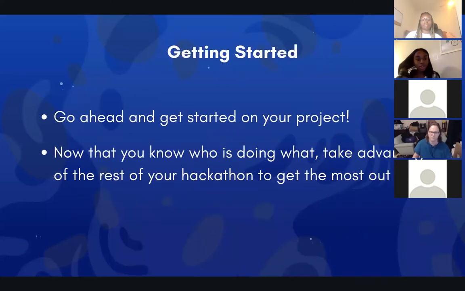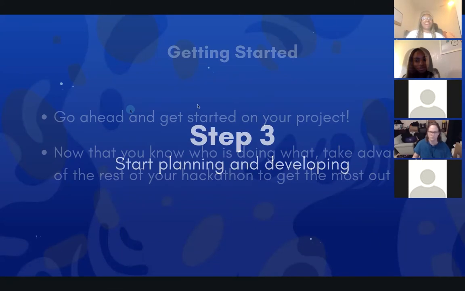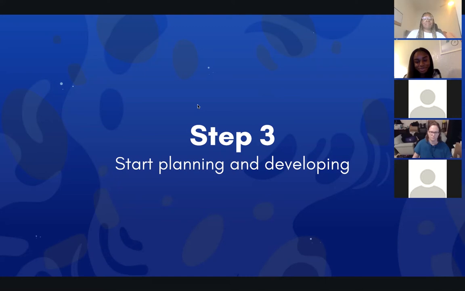Okay, and then the last part of accomplishing your project requirements is actually building it. Victoria is going to delve much more into that, but now that you know exactly what you want to accomplish and the order in which you're going to accomplish it, you just need to put the tools together and actually build the project. So one of the main things you need to do for step 3 is to start planning and developing your application.